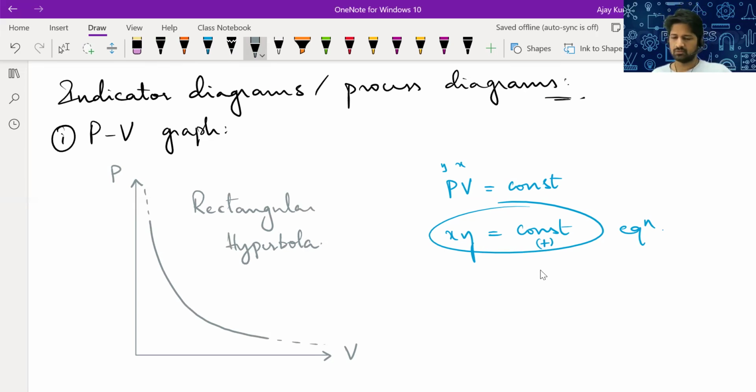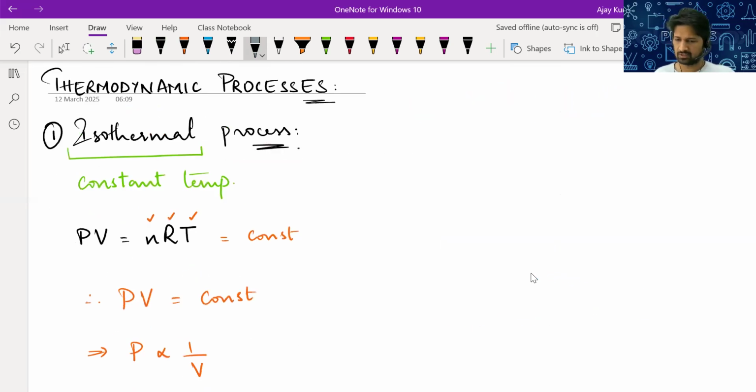Okay. So let's just summarize whatever we discussed till now. One of the thermodynamic processes that an ideal gas can undergo is an isothermal process. It means we maintain the temperature of the gas constant as we supply heat or remove heat from it. And then whatever happens to the gas happens. We'll discuss what all are possible also. Now, how an isothermal process is carried out also we have to discuss.